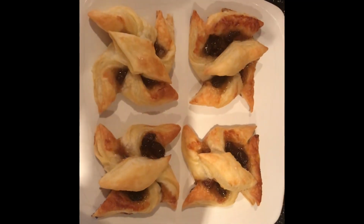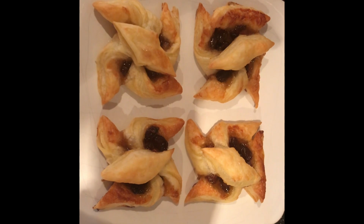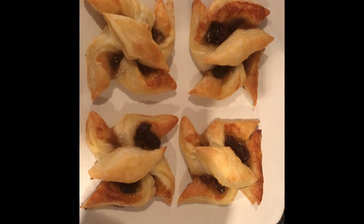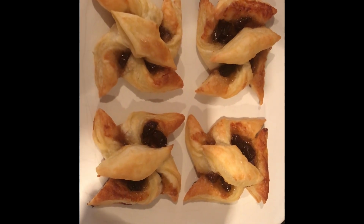There we are, puff pastry mince pies. A little bit different, but they are simple, really simple. The main thing when you're making them is to make sure you put water on there so that each of the corners sticks. And then if you put the diamond on top and just press it down slightly, that stops it opening up as well.